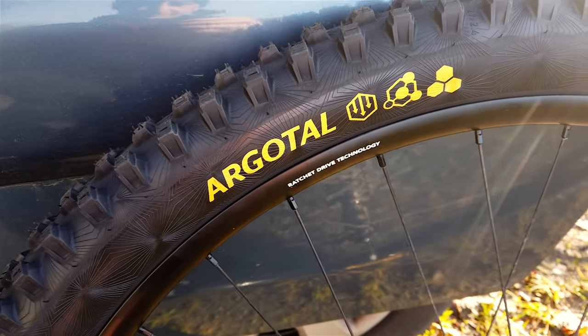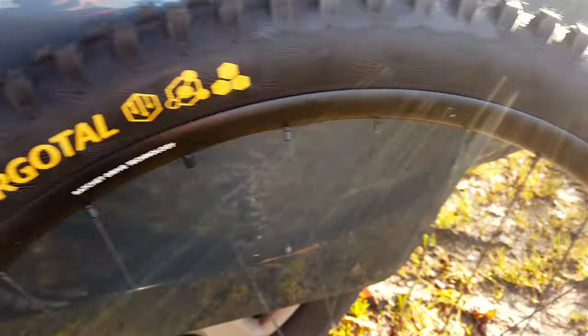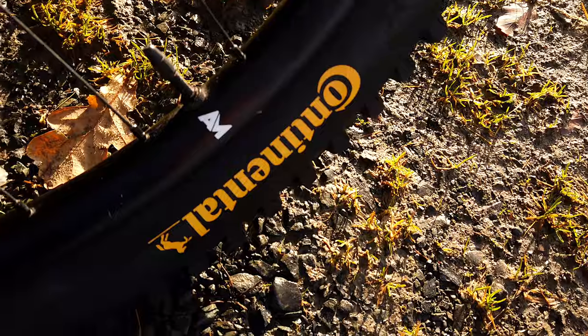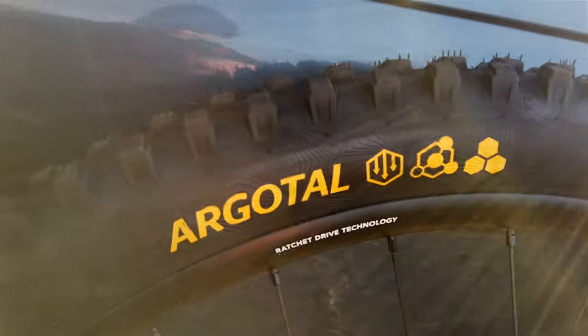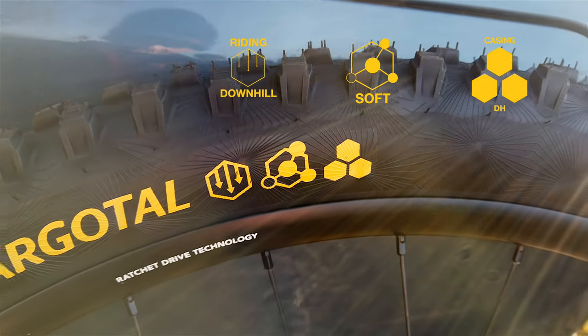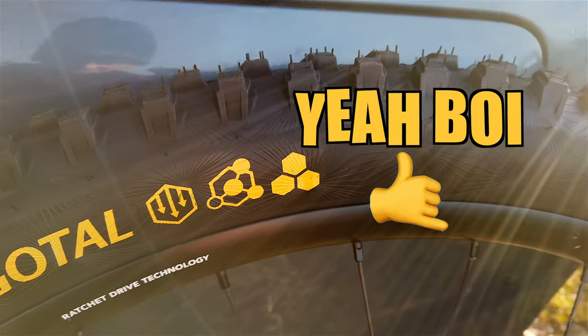Freshy. Continental Argotile. Downhill casing, soft compound. Yeah, boy.